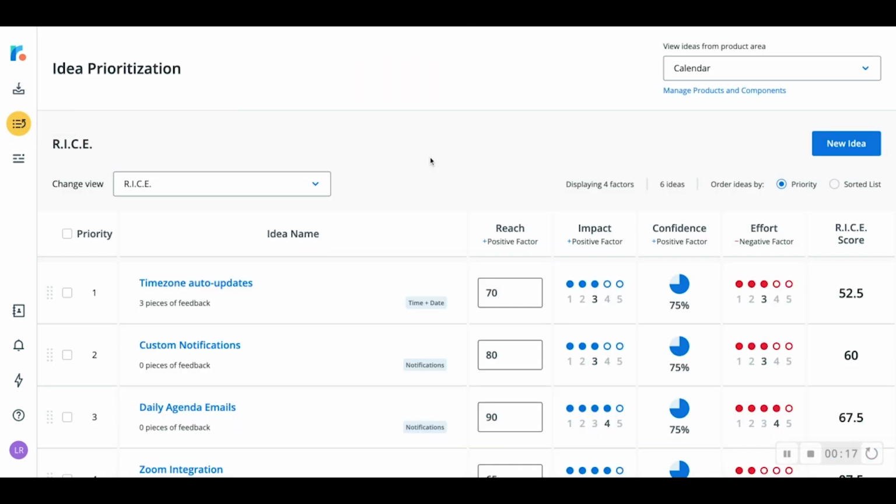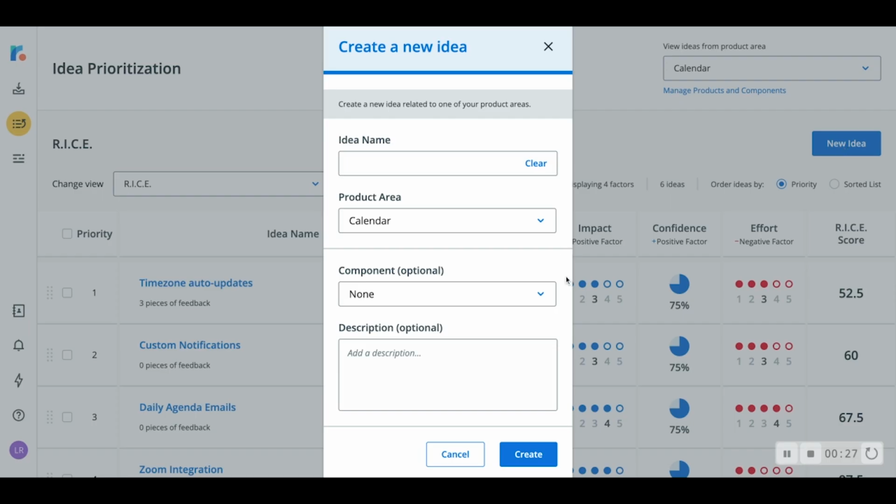Now again, we're probably seeing a lot of new things in front of us, so let's start with something simple, adding an idea. To do this, we'll go to the New Ideas button. And if you remember from our feedback window, this will be the same view that we had just gone through to add in our previous idea.